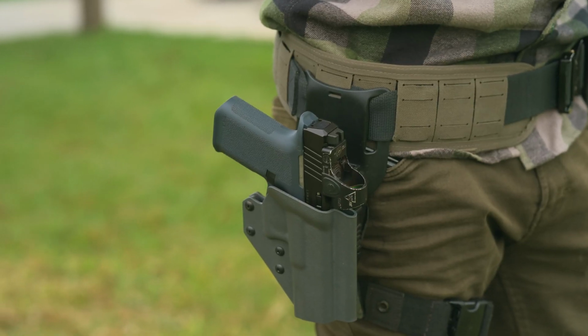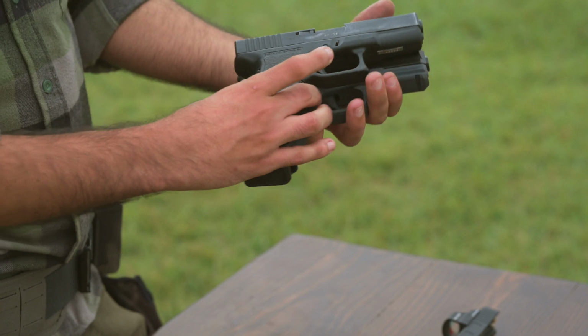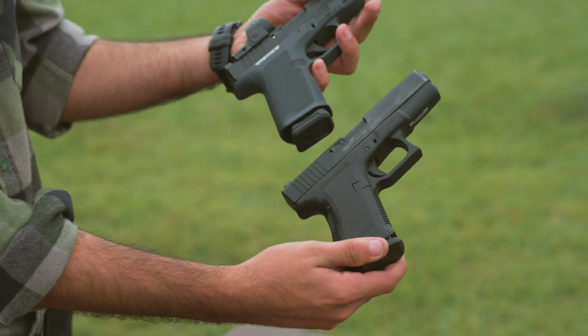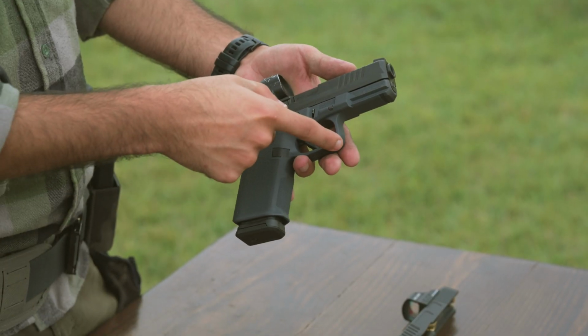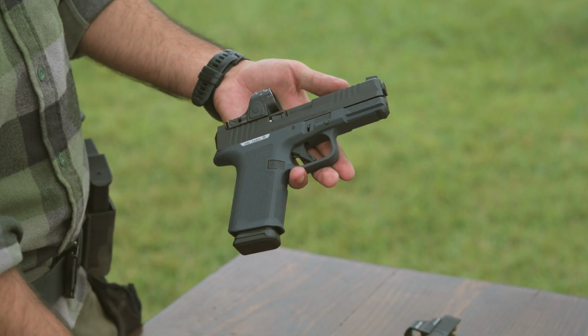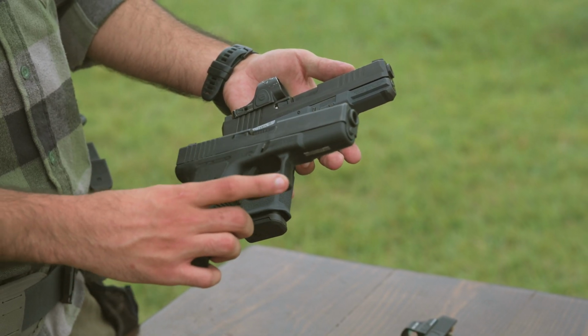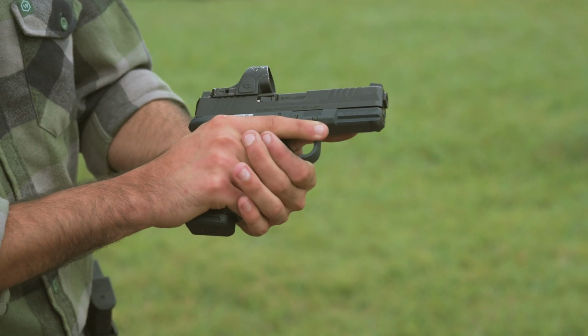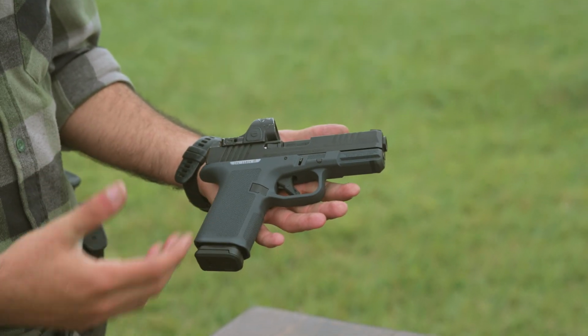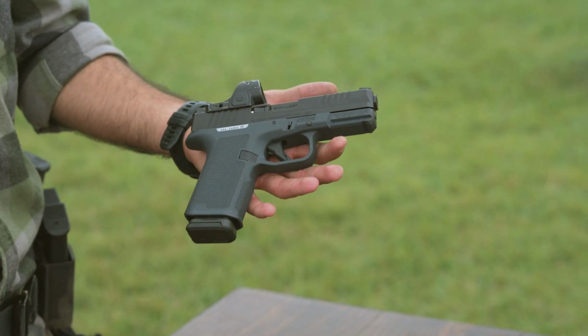What I really like about this is it does not have that hump on the back that normal Glock frames do, which I personally think makes it a little bit more ergonomic. I don't like how it's rounded up at the top here. I prefer the blockiness of the standard Glocks, as I don't think it's as easy to have your fingers slide off the end there, but that is just personal preference, and I'm sure more grip modules will come out that address that.